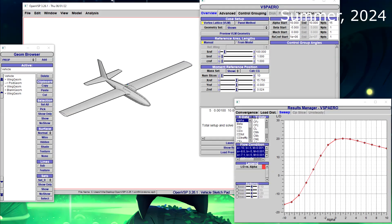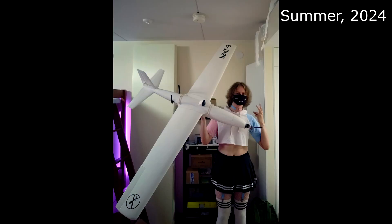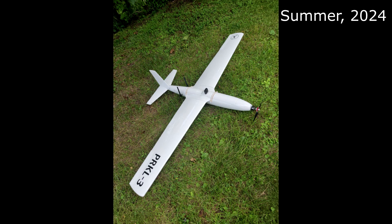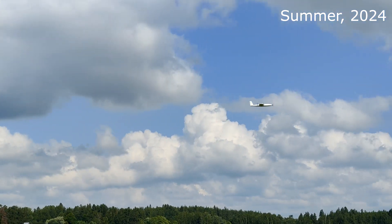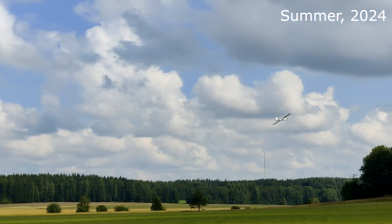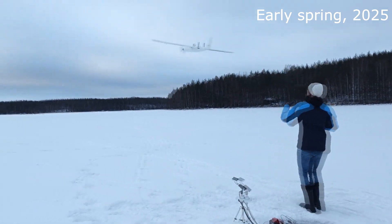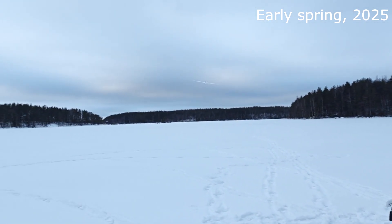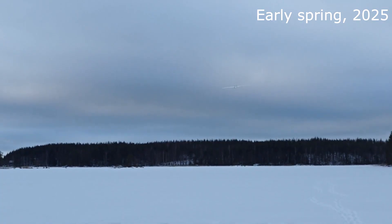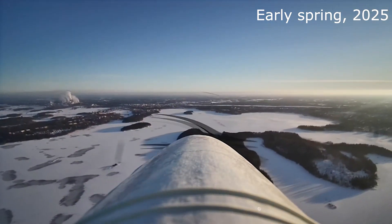With this new CNC machine, I built another plane, which is my best one yet. It's really efficient, it flies really well, and it's easy to transport. The autopilot automatically steers it once I throw it. It has really good range and can fly for up to 3 hours with a larger battery.